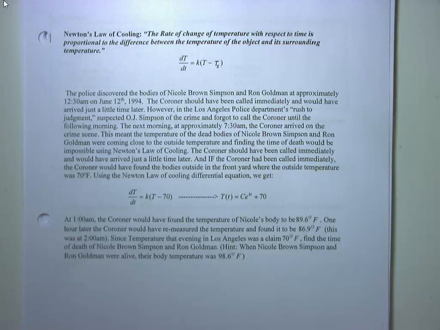But that being the case, the police did not call the coroner. They didn't do their job. They had their suspect, and they went after him hook, line, and sinker. They didn't call the coroner until 7 o'clock the next day, and the coroner actually shows up at 7:30. The problem with that is bodies will move towards room temperature. This room is outside, okay? Between 9 o'clock and 12:30, there may have been a little change in temperature, but not that much.